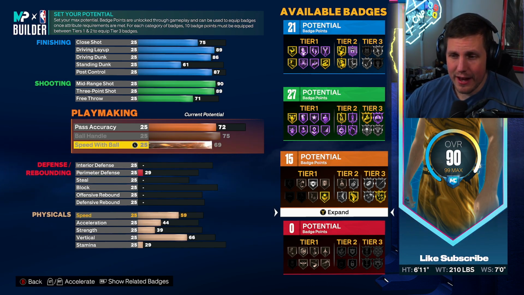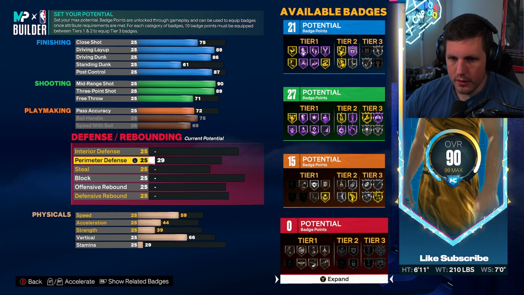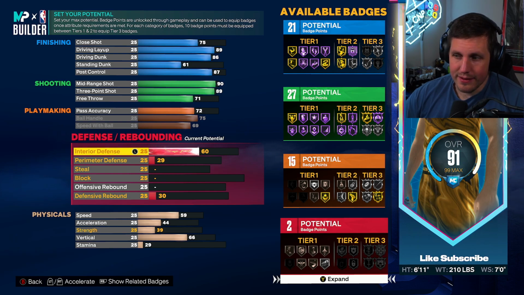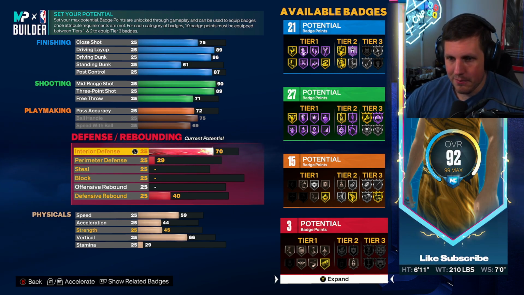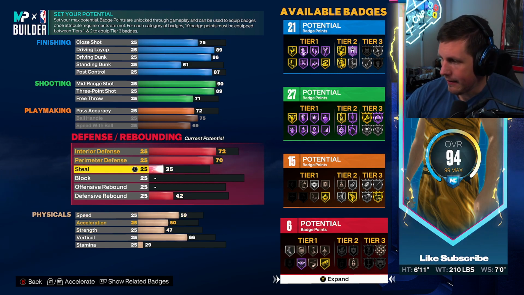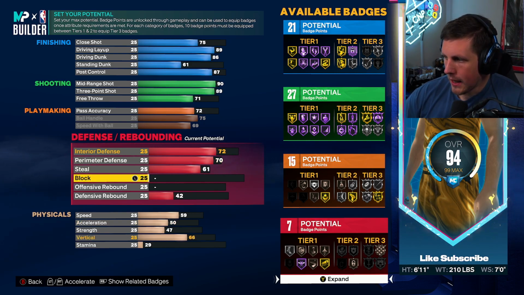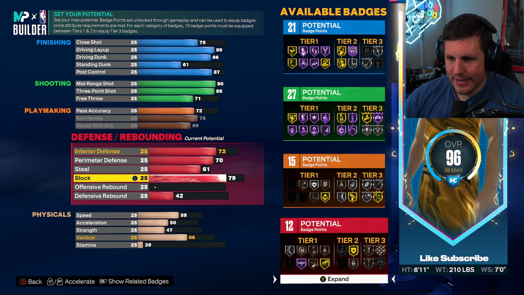So he's not too shabby with the ball. He can still dribble. He can do things that 6'11" players should not be doing. Interior defense is going to be a 72. Perimeter defense is going to be a 70. Steal is going to be a 61. Block is going to be a 70.